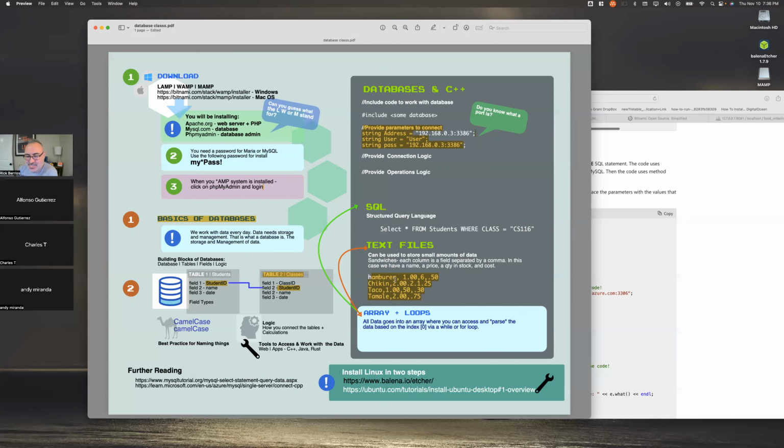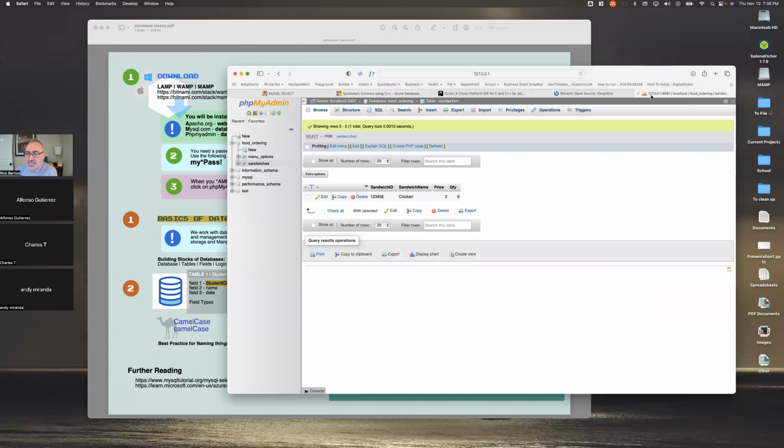All I really did is I know how to plug things in, like SQL into C++. But that is a good start. That is a really good start. That's where you need to start, right?